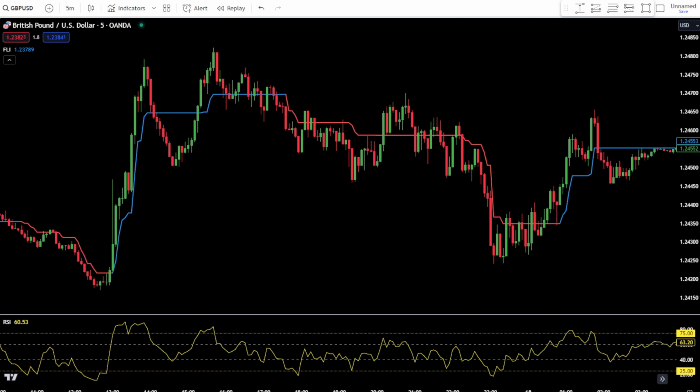To find buy signals using this method, follow these steps. During a bullish trend, wait for the RSI line to reach the area between the levels of 26 to 39. Then, wait for the signal line to cross above the level of 40. If these conditions are met, it's a valid buy signal. However, ensure that during this process, the RSI signal line doesn't cross below or stay below the level of 25.